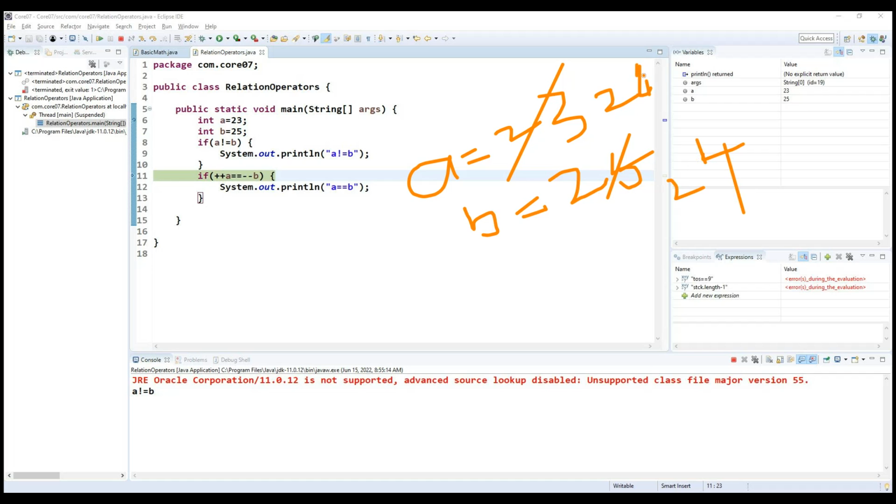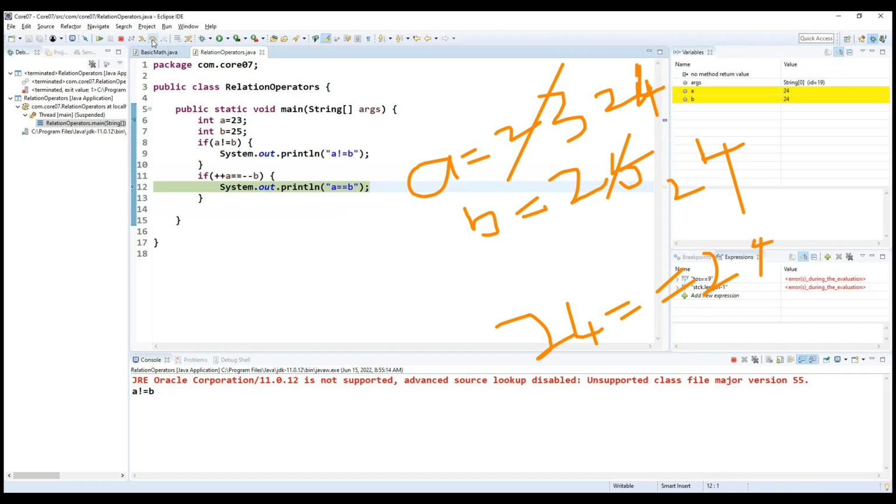First value is increasing, second value is decreasing. This is important. So now you can see A value 24 equals to B value also 24. Getting the point? So this expression is also satisfied here. Now it is printing A equals to B. Getting the point? This is important here.